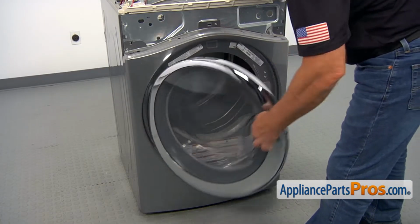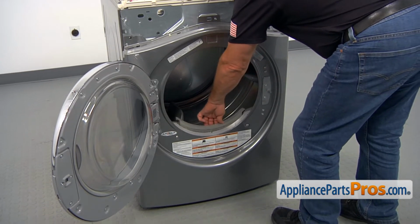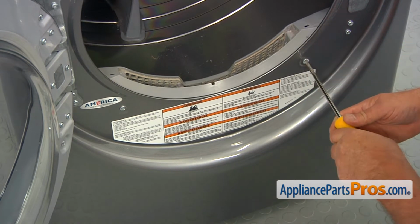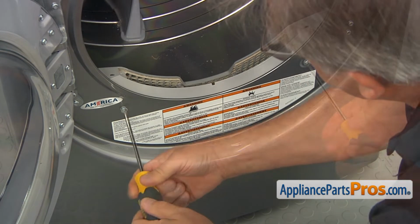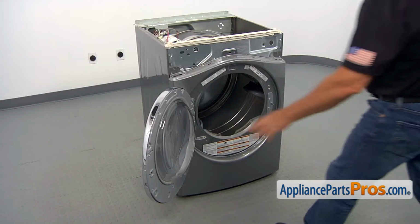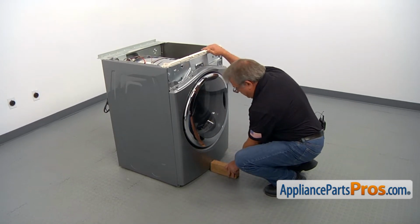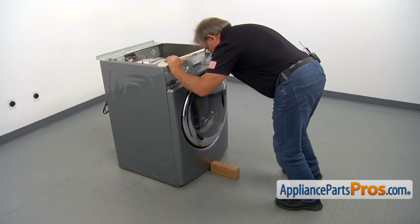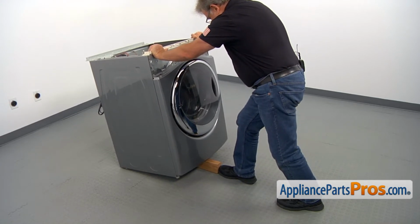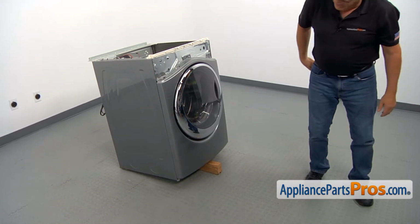Let's open the door and remove the lint screen. Now I'm going to take out a couple of Phillips screws. I'm using a Phillips screwdriver. All right, I'm going to close the door, and I'm going to install the wooden block here. Tilt the dryer back, slide it under, and then we're going to remove the screws that hold the front panel at the bottom.